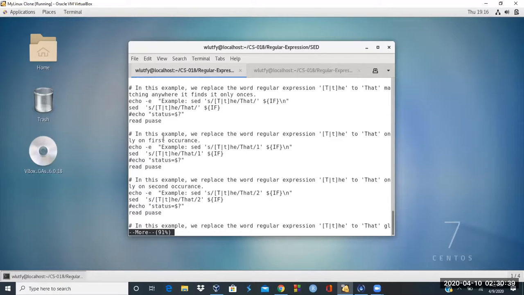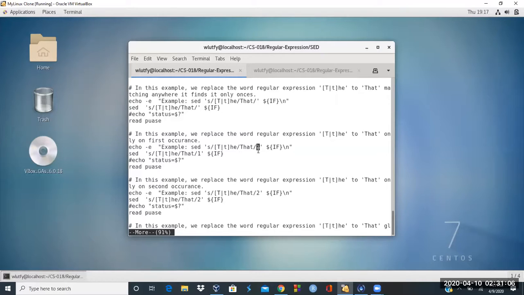to "that" on first occurrences. So when you put this 1, it says on the first occurrence in the file, whenever you see the word "the", which is this pattern, whether it's lowercase t or uppercase T followed by HE, change it to "that".